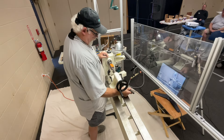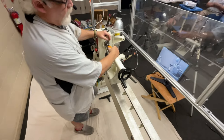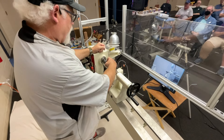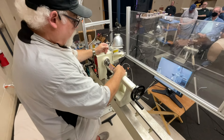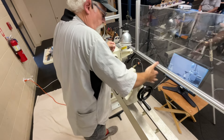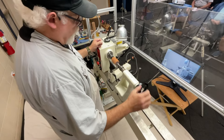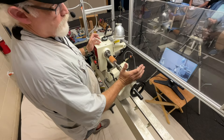What I prefer to do when turning just about anything is to bring up the tailstock with a live center. Does this piece need it — is it big enough to cause a lot of vibration? No. But I also have in mind that I glued the insert in there, and that glue could break and the piece could come out. So I think it's a good idea to always bring up the tailstock. I lock it down, turn the lathe on, manually start to spin it, and tighten it just so it spins a little — just enough for comfort.